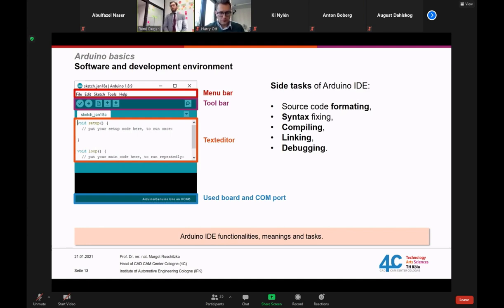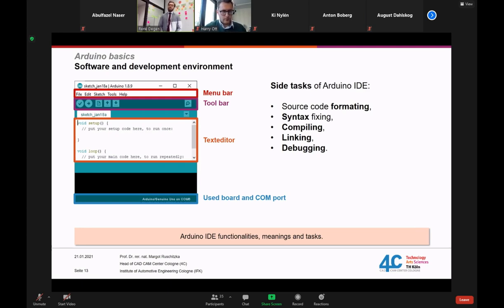This Arduino IDE also has side tasks, as we will call them: formatting, syntax, compiling, linking, and debugging. Simplified, the Arduino IDE will support you in the complete process of developing any project with the Arduino, and you don't have to do everything by yourself.